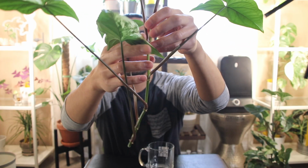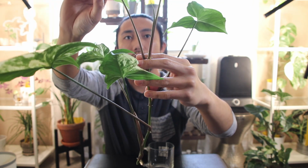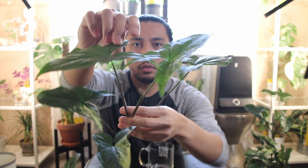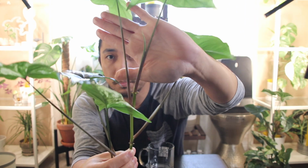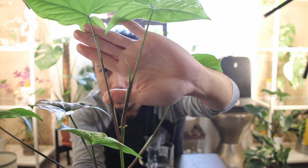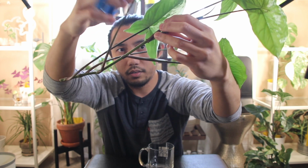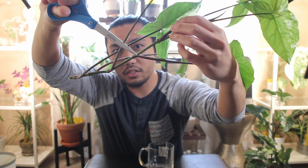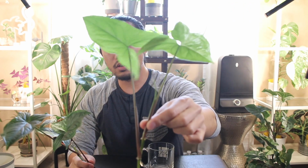I think I'm going to keep a top cutting of these top 2.5 leaves. And I say half because there is a new leaf sprouting right there. So to take that cutting, I'm going to be cutting between this node and this node. Just like that. So cutting number 1.